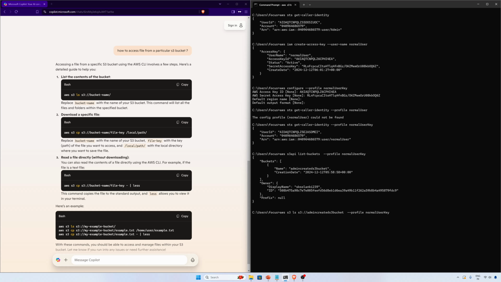And it has already provided us the way, so we can copy the file from an S3 bucket. So aws s3 cp s3 colon this one, slash the file name. Let's copy to desktop, and let me delete this file then.